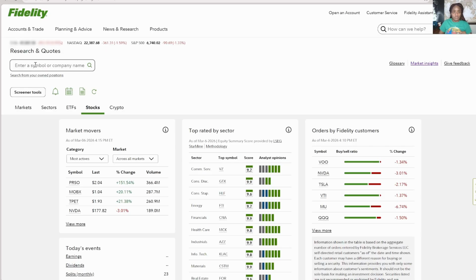Then what you can also do, you can also come up here to the right. You will see the how can we help search bar on every screen. Even if you type in that company here, that company's information will pop up. So as an example, let's use Walmart. So if I click here and we're going to type in Walmart.